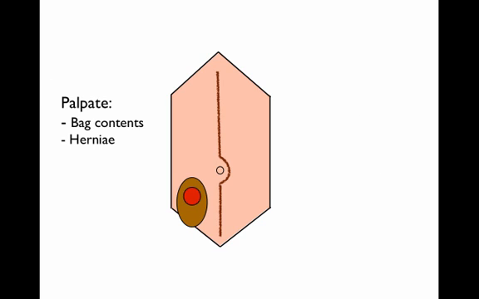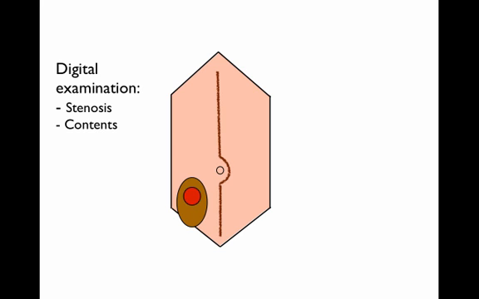Next, we move on to palpation. This is the opportunity to feel the contents of the bag. Are they formed? Are they liquid? And also, we can palpate around the stoma site to find out if there are any hernia present. We should also offer to perform digital examination. Here, we can find out if the stoma has a stenosis. Also, the contents. Remember, if the patient no longer has a communication with their rectum, then this is your opportunity to find out the colour and form of the stool.